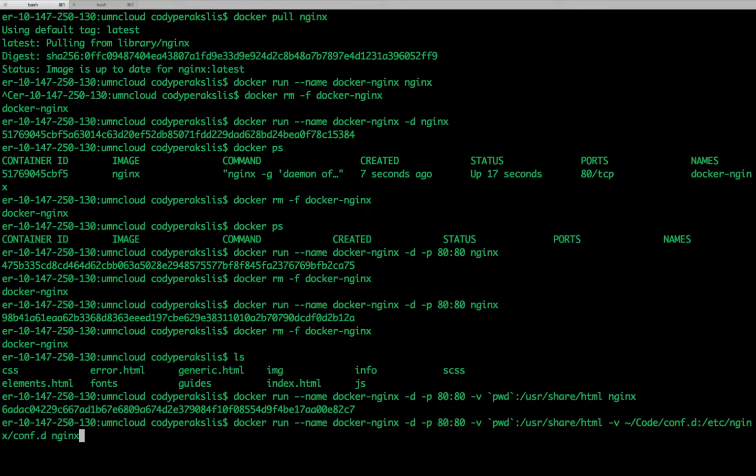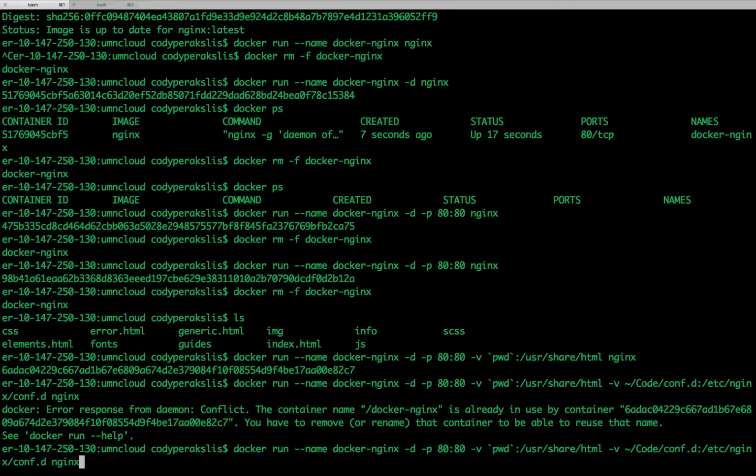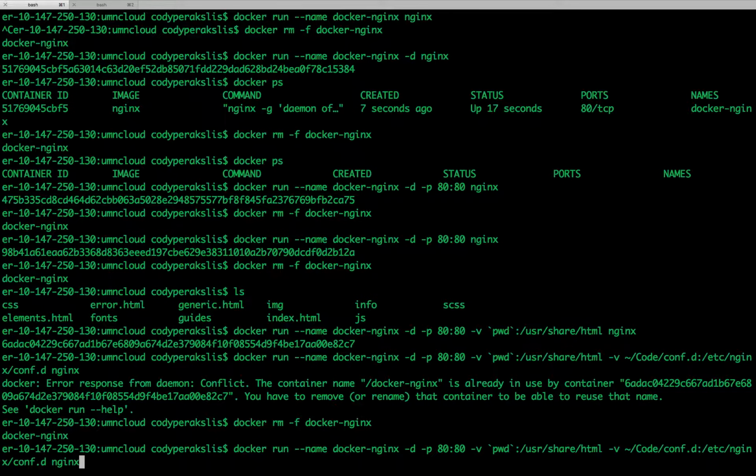Alright, nice. And when I run this, we should get an error. That's because we have one thing running right now with this name, and we can't run two things with the same name. Here's the example. It's having a conflict. So first we'll do the docker remove, and then we'll do this change.